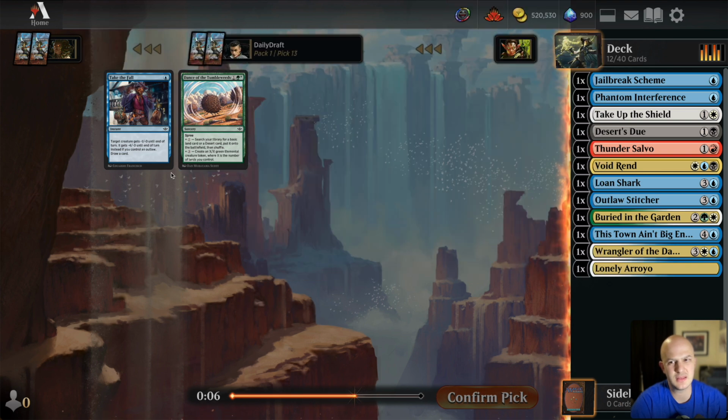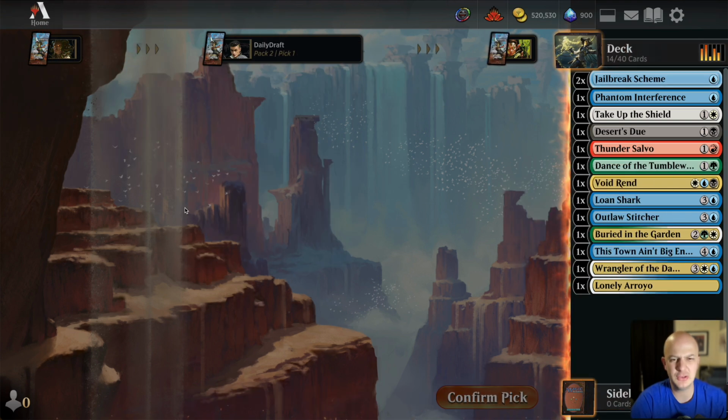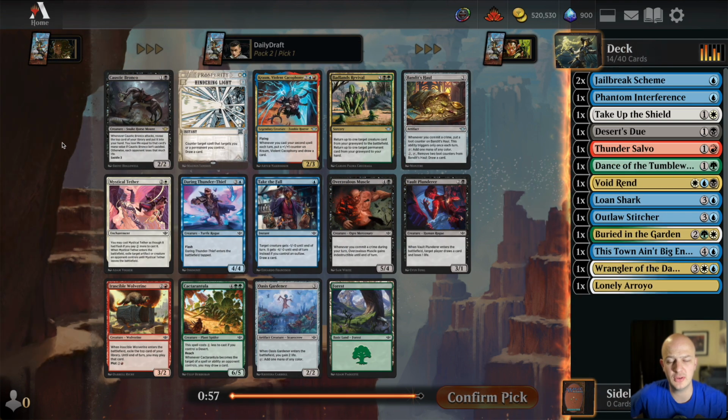That's a late Dance of the Tumbleweeds. I don't think this is a Take the Fall deck, so I'm going to take the Dance of the Tumbleweeds. And a last pick Jailbreak Scheme, so we're the only blue drafter in the entire table is what it looks like. So how can we take advantage of that here?